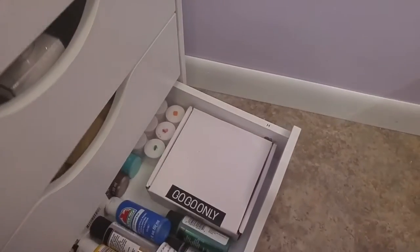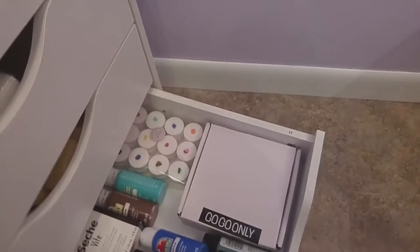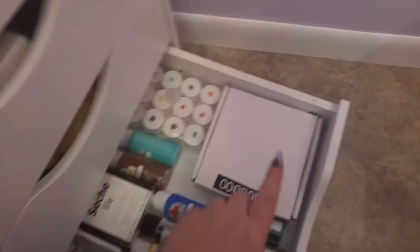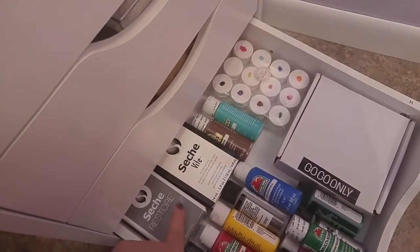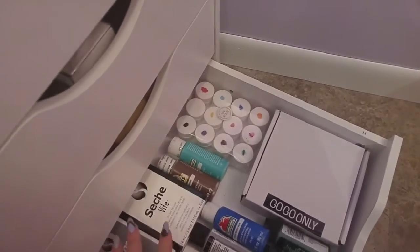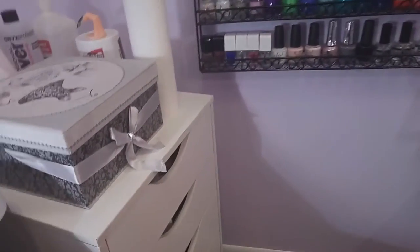In the bottom drawer I have all of my acrylic paints and some potted gels which also came in that kit with my UV lamp. I've got my box of Colour Pops, my Seche Vite — it's a huge refill bottle — and Seche Restore. If you use Seche Vite, you need to get this Seche Restore. It is amazing. You know how it gets goopy when you get about halfway through the bottle? That stuff will save your top coat. I can do a video on that if you guys would like to see it.